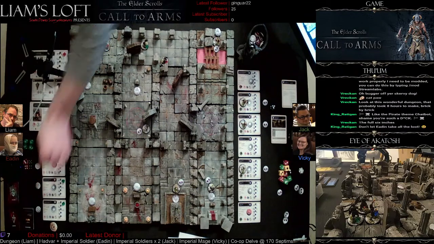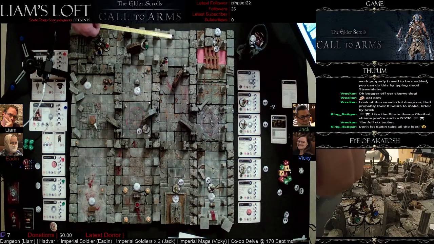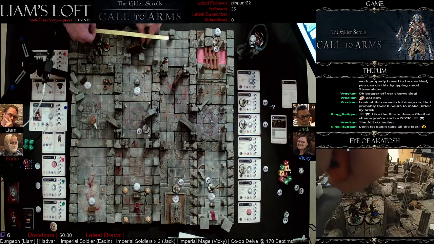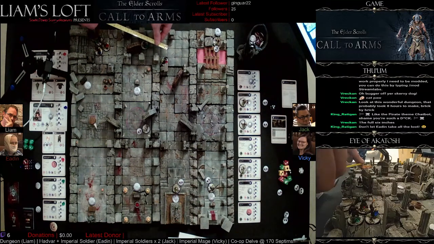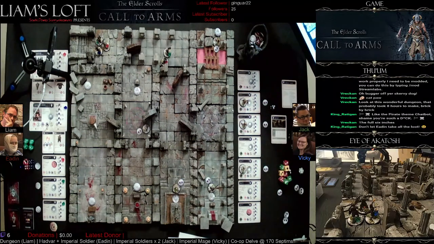I'll go and fish the ready tokens out in a bit because I'm not sure what they look like. This other Imperial soldier, where do you want him to sprint to? Next to the other one, or do you want a gap between them? Hadvar's got to be within a range of 3 inches, hasn't he? Yeah. Hadvar can sprint as well though. So shall I put an inch gap between them, or do you want them side by side? Fine, okay, let's put them side by side. So they're there. Okay, so back to me.